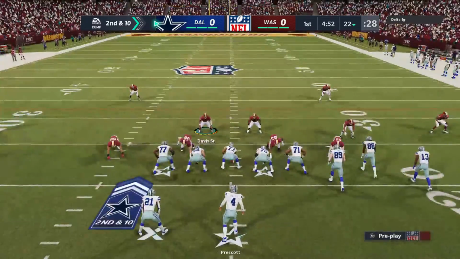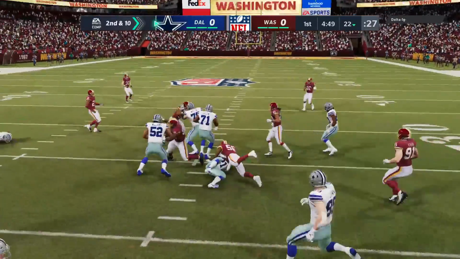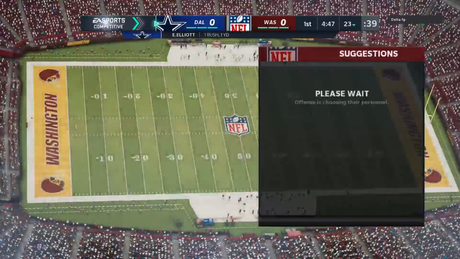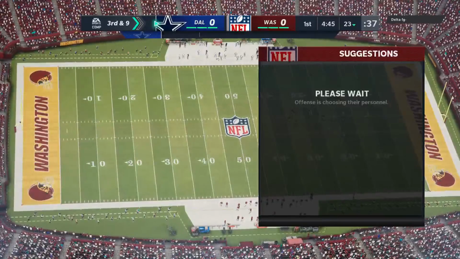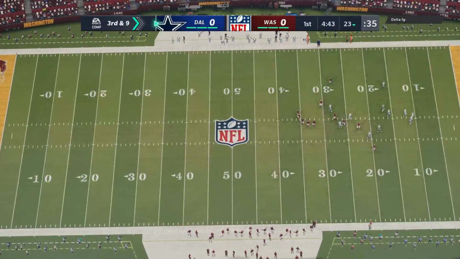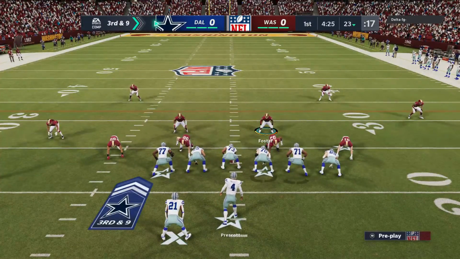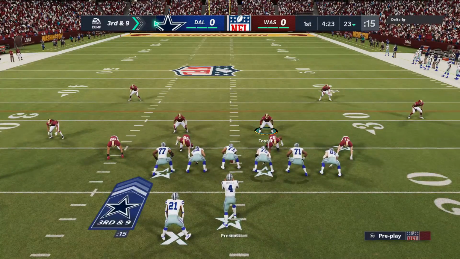So after the incompletion, second and 10 from the 22. Here's the first carry for Ezekiel Elliott. And he will fight his way forward to about the 23-yard line. They do get a yard there, but only a yard. Leaves them with 3rd and 9 looming. So trouble already here on their opening drive. This is 3rd and 9.